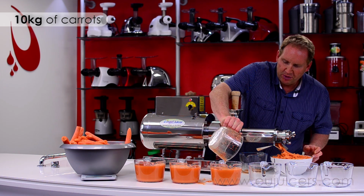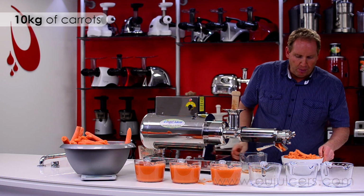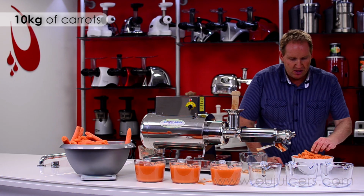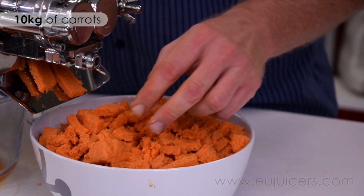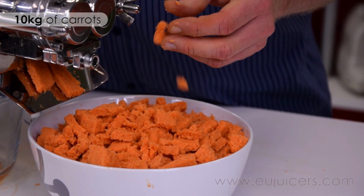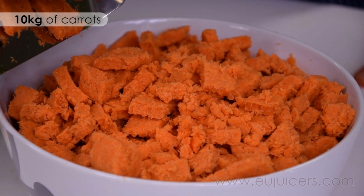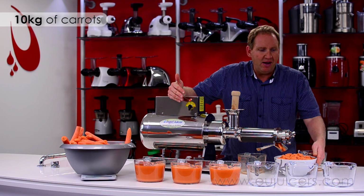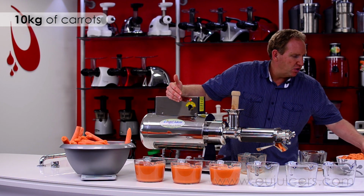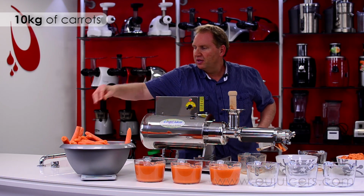One thing I'd like to point out for you to notice is the pulp. Our pulp bowl is full, and the remarkable thing about it is that it's so dry. I've never seen pulp this dry. It's almost like a powder, practically. Almost no moisture left here. All right, let's continue. I said I was going to dump this, but let's keep it around just so we have a reference for how much pulp we've extracted from these carrots.